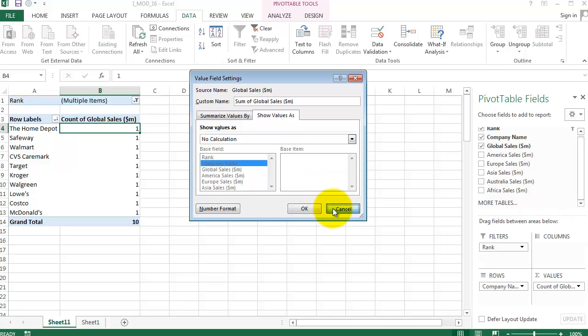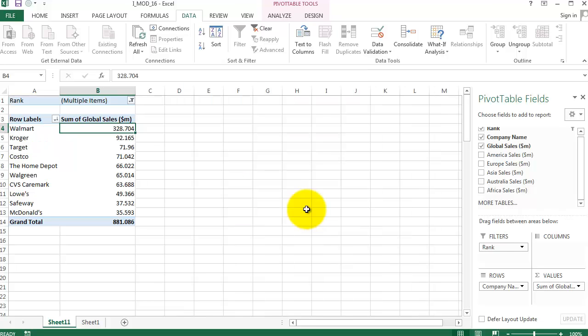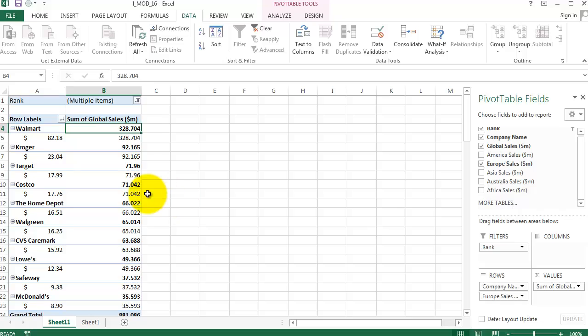Now there's a classic pivot view. With the pivot table, if you add multiple columns, it sometimes messes up the view. Now you can see here, it's not making sense.